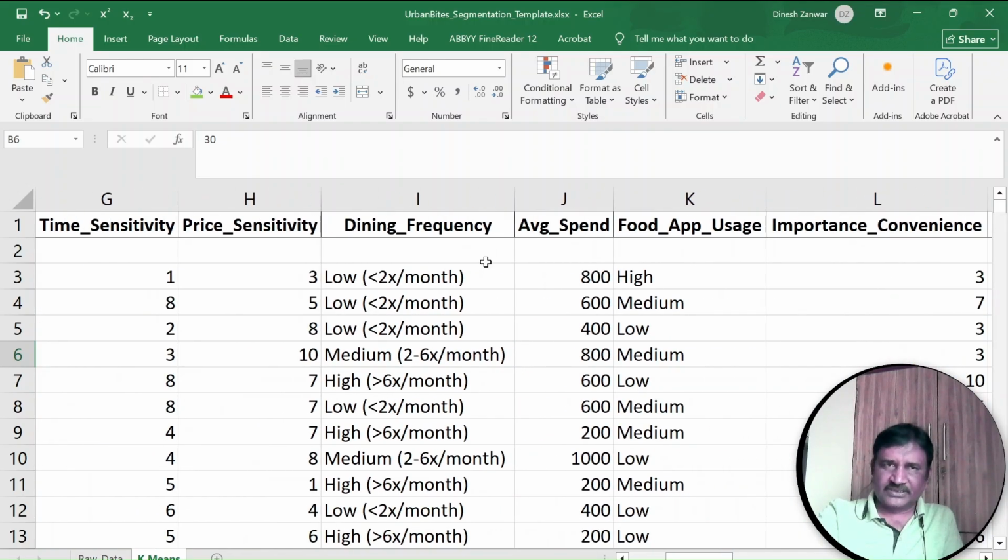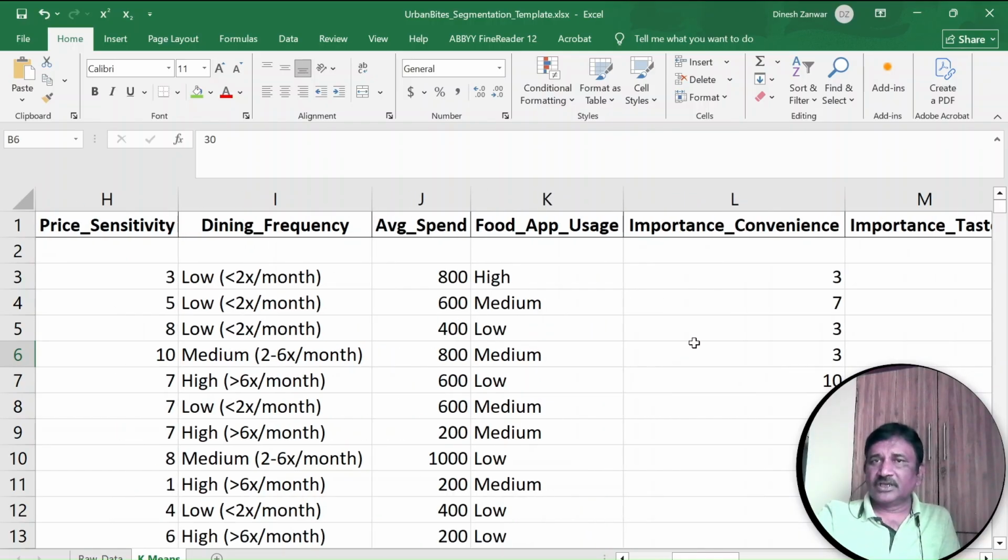Then dining frequency: the values you are seeing on the screen will help you know the type of data we have collected. Low means less than 2 per month, medium means 2 to 6 per month, and high means greater than 6 per month. Average spending is in rupees, 800, and so on. Then food app usage, again categorical: high, medium, low.